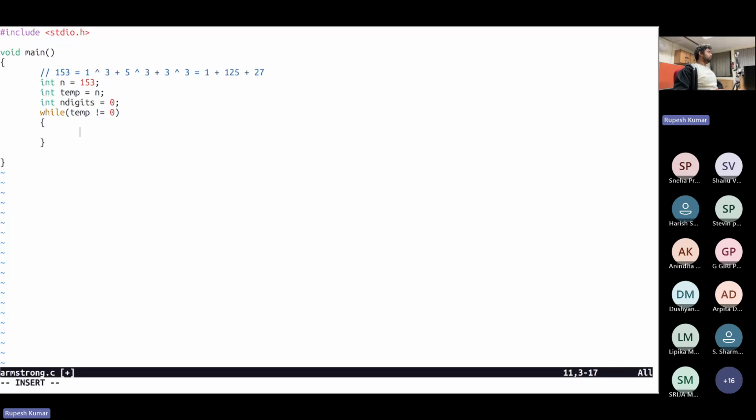So for that, we can simply create an auxiliary variable temp that stores the value of n, so that we can use it later on. Fine. So now let's count the number of digits. So int n digits equals to 0. You simply say temp divide equals to 10. Every time you divide by 10, when it gets 0, this means all the digits have been removed, and so we can simply do n digits plus plus here. So now we know how many digits are present in our number.